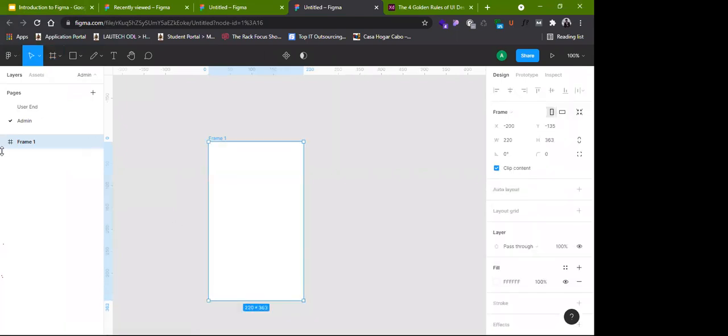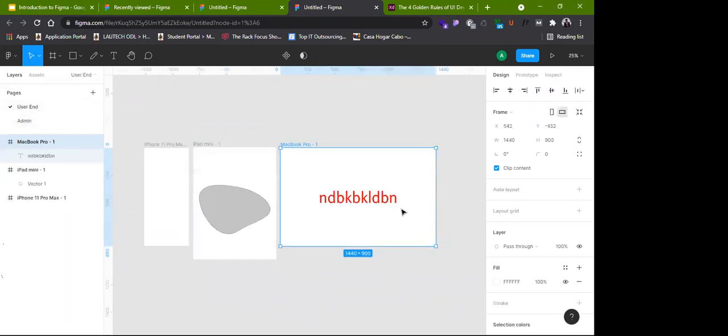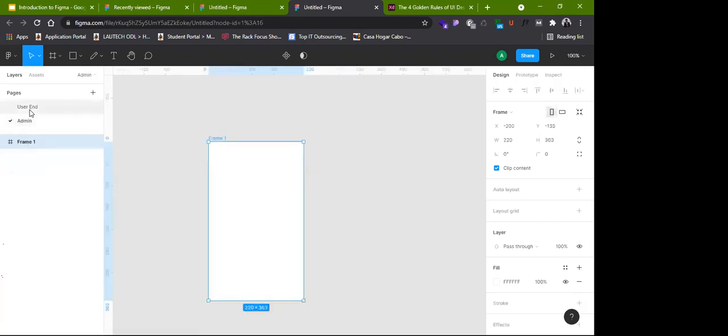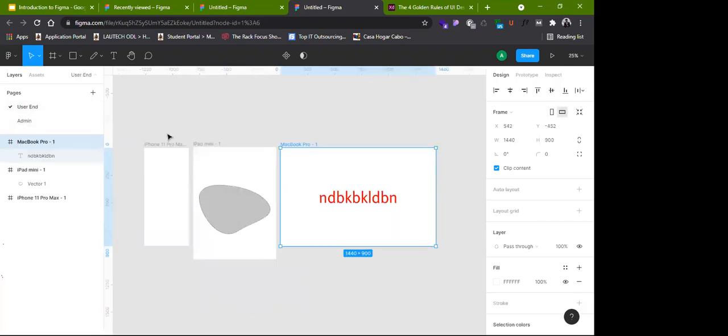So if I were to create something here now, maybe I create a frame, I have all the work I'm doing on the admin end here. If I need to go back to the user end, I go back and continue what I'm doing, then I can come back to the admin end. And remember I said we could also collaborate. Maybe in the team we have 2 or 3 UI designers, and the first person is tasked with designing the user end, everything the user sees and interacts with.